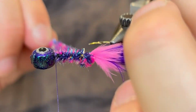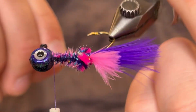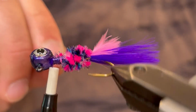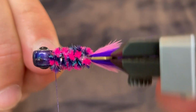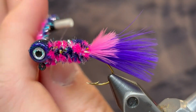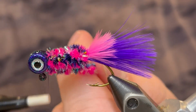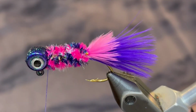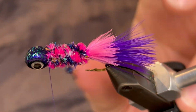And once you've got that looking the way you want it, you can start winding that. We just want to have nice even turns so we have a non-tapered body. Just make sure each turn is pressed right up against the last, make sure you keep constant tension. And once you get those up to the head, you can tie them down tightly with the thread. Make sure you get a good tight wrap before you let go, then you can get a few more. Then you can clip those tag ends off as close as you can get them.